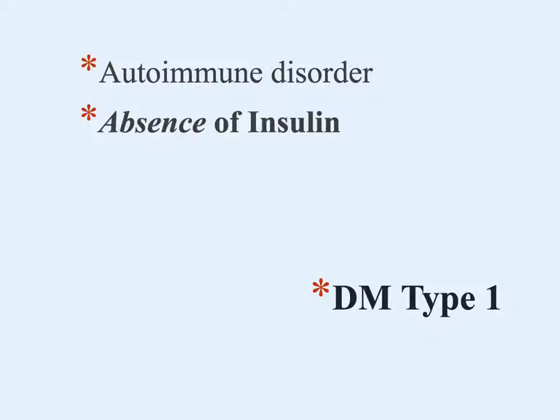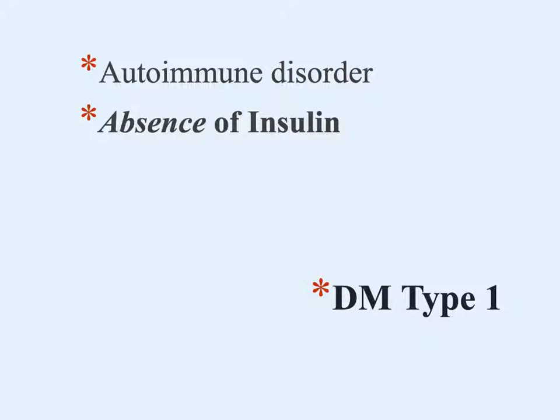There's thought to be a genetic disposition to having this autoimmune disorder that causes diabetes type 1. There are two tables in your book that are comprehensive and talk about the difference between type 1 and type 2 diabetes. On page 1411, table 67.1, classification of diabetes mellitus. Also, there's a table on page 1417, table 67.4. It's a differentiation of type 1 and type 2 diabetes that can help you understand the difference between the two types of diabetes.